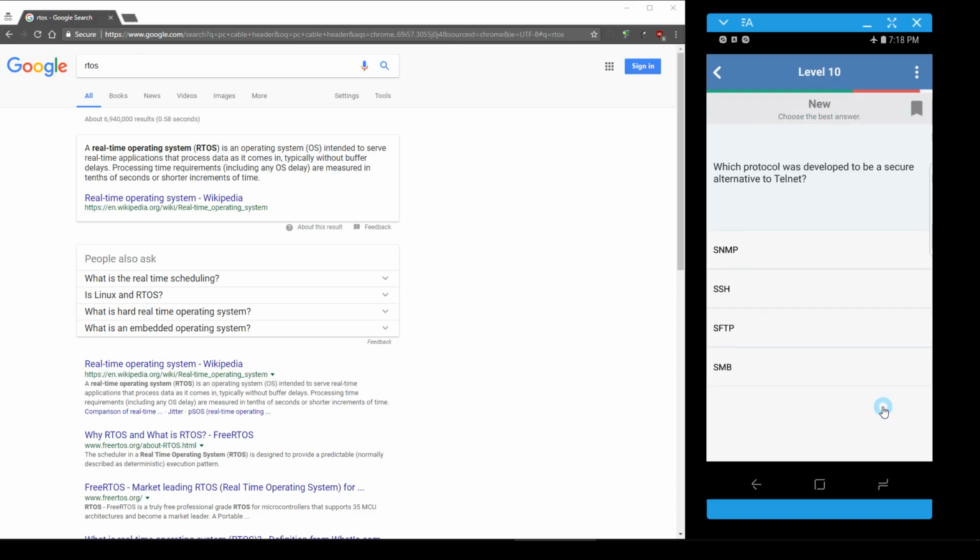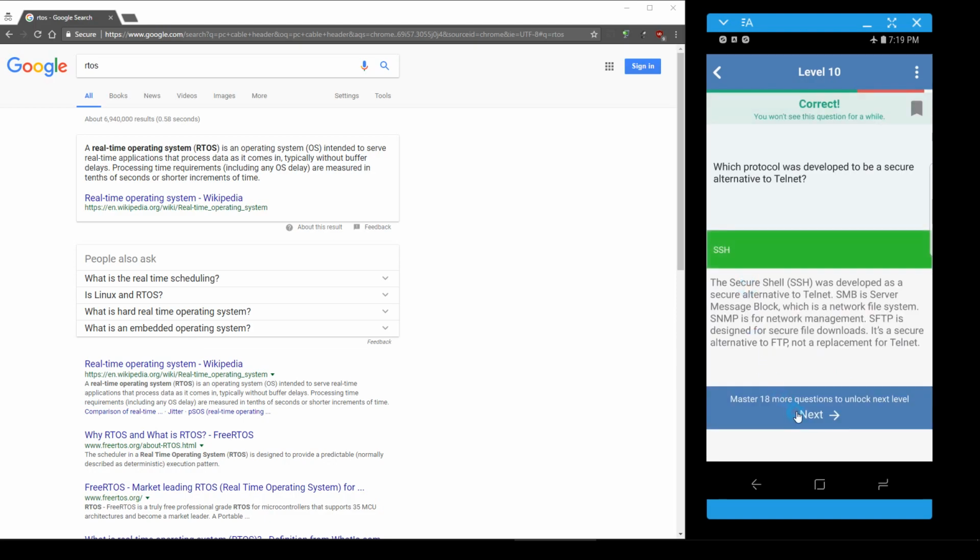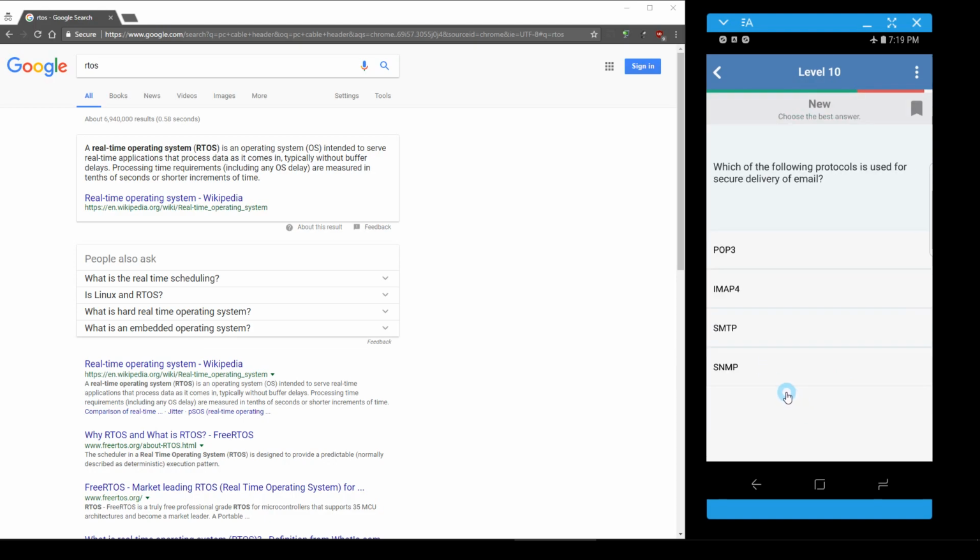Which protocol was developed to be a secure alternative to Telnet? SSH. Which of the following protocols is used for secure delivery of email? SMTP, right?